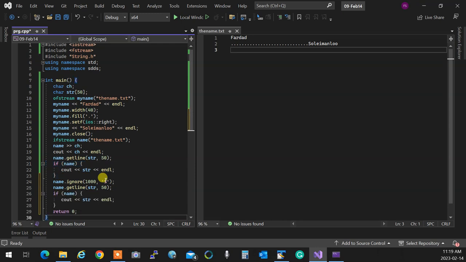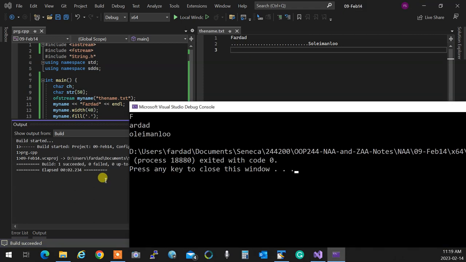So what is the output of line 27 now? No, it doesn't print solimando because it says up to S. So S will be ignored too. So it's going to print olimando, right? So now if I run it, again, it is exactly what cin does. You know it. You've done it already with cin in a very critical way, writing foolproof things for users. It doesn't make any difference. You can do it with files.